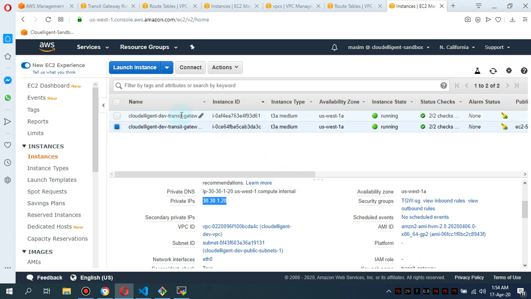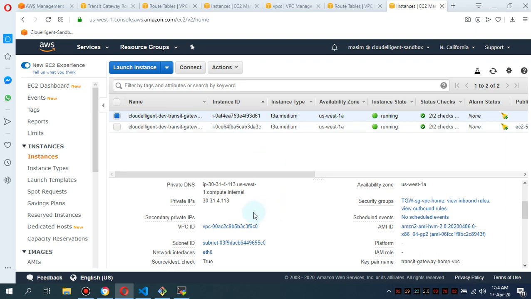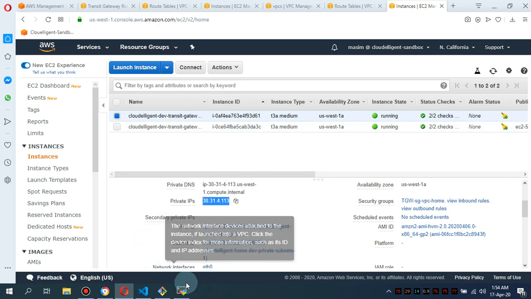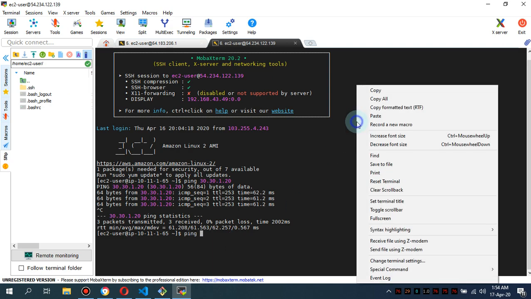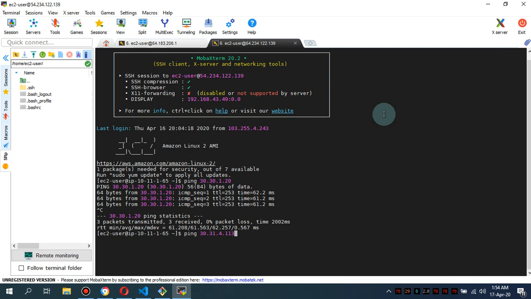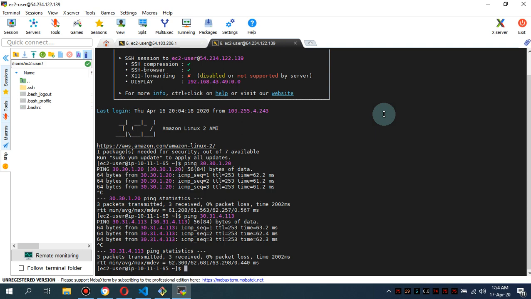I'm able to communicate with this VPC. I'm gonna try to communicate with the other VPC in the different region. Simply, I'm gonna copy the IP address and let's try to ping. So you can do testing with regard to this. So guys, our test is completed. We are able to communicate successfully within the same region between two VPCs, and this is the detailed demo I showed you, that we are able to communicate with the multiple VPCs in different regions.